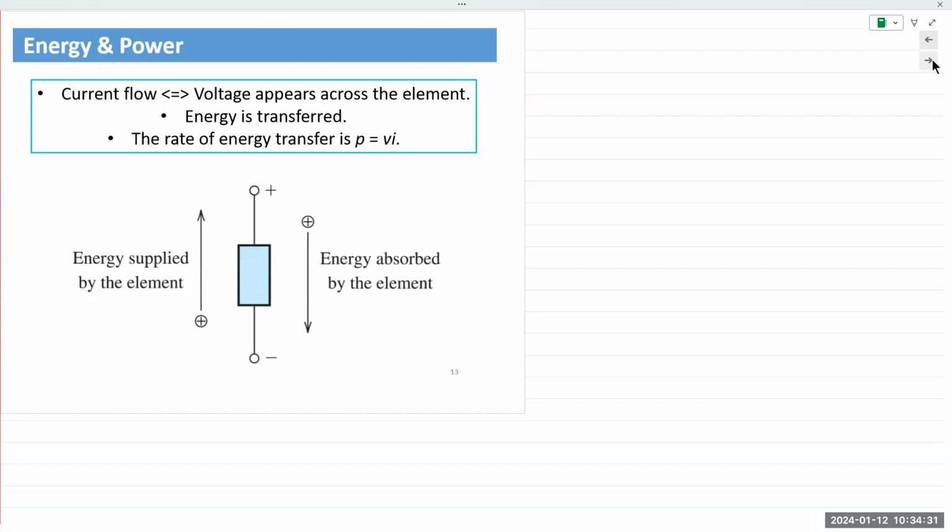So again, just a practical example of when electrical energy is being transferred. But the law of conservation of energy applies. Within a closed loop circuit, any energy that is supplied by the source is always absorbed by the element. In practical terms, of course, you would have to calculate the amount that is being lost as heat and the amount that is being consumed.